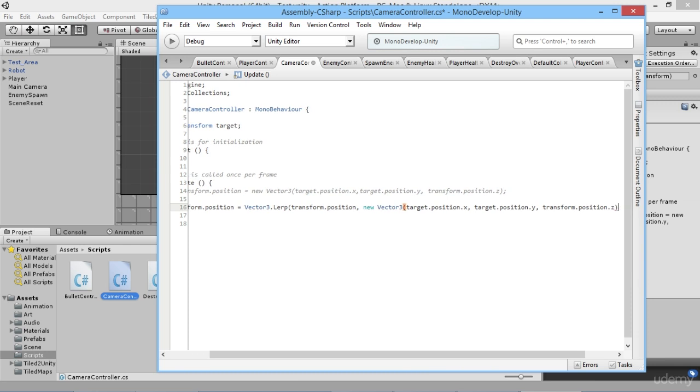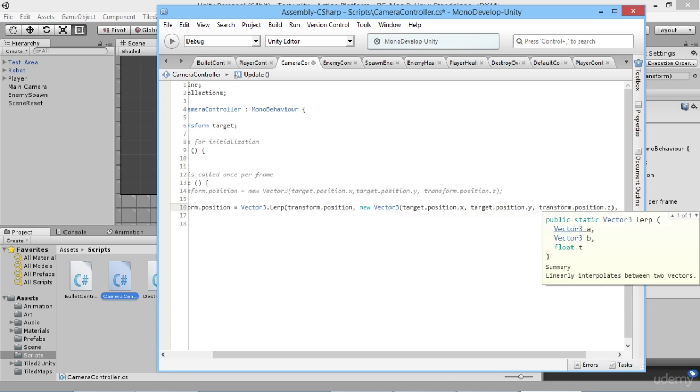We don't want to hit semicolon there because we're only at the second part of our lerp. So we have the position we start at, then the position we want to go to, then a comma, and we then have a float t. Our t here is how much movement our lerp is allowed to have, or how quickly it will move from one position to the other.